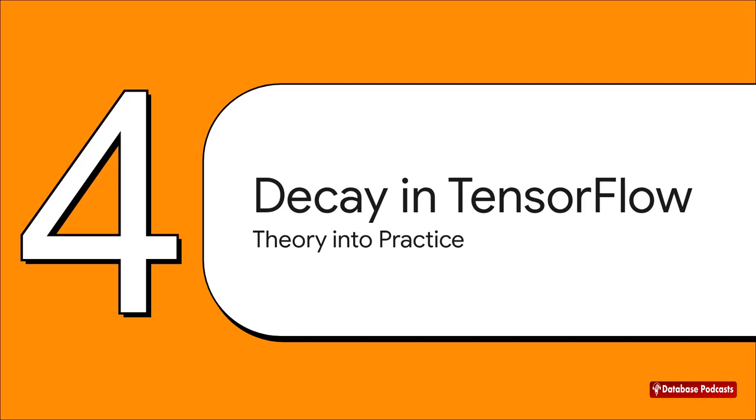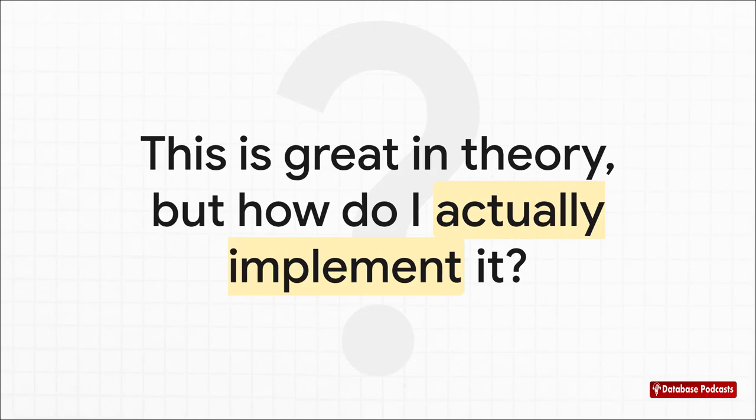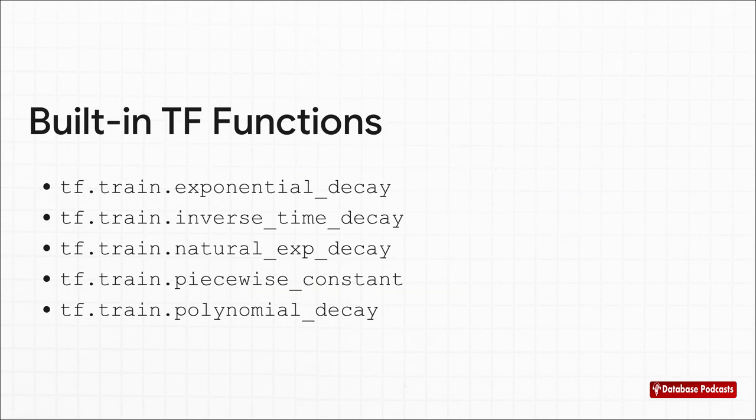All right, so we've covered the why and the how. Now let's get down to business and see how you can actually implement these learning rate decay schedules when you're building models in a framework like TensorFlow. Because this is always the next logical question, isn't it? It's one thing to understand the math and the concepts, but it's another thing entirely to translate that into working code without having to build all those formulas from scratch. Well, the good news is you don't have to. TensorFlow gives us a whole bunch of built-in functions to do this.